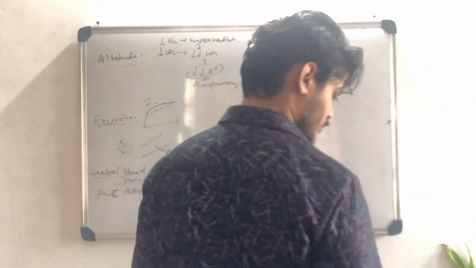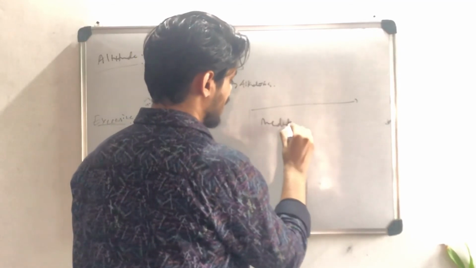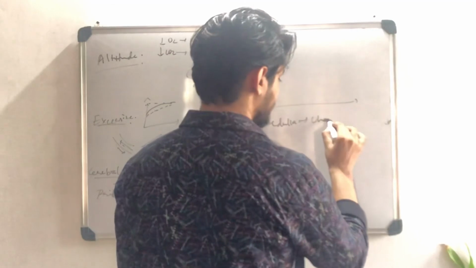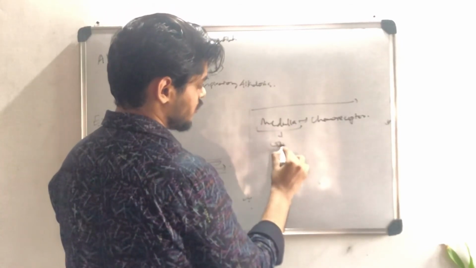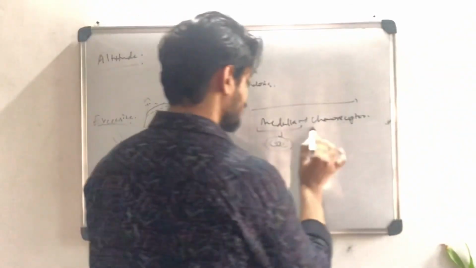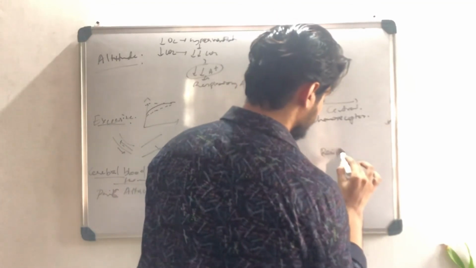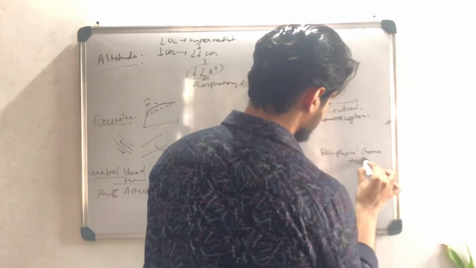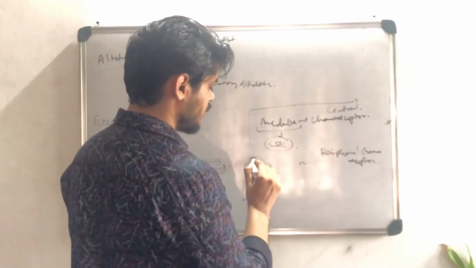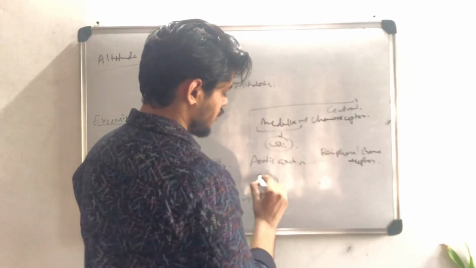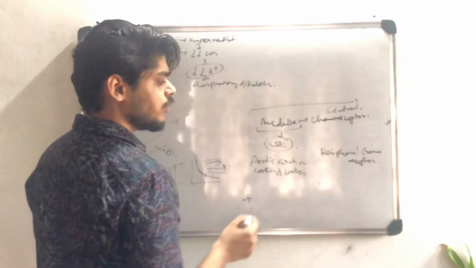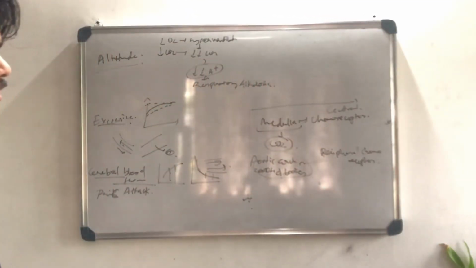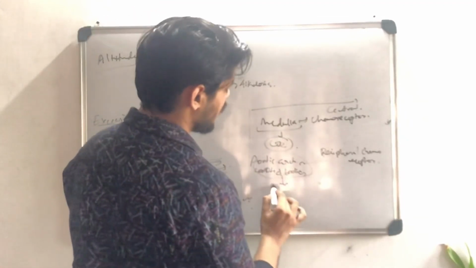Now we are going to deal with breathing control. We know the breathing control in the brain is the medulla. The medulla has chemoreceptors, the central chemoreceptors, so the medulla is dependent on carbon dioxide concentration or partial pressure. There are also peripheral chemoreceptors. Where are they seen? In the aortic arch and the carotid bodies, aortic and carotid bodies. These peripheral chemoreceptors are dependent on oxygen partial pressure.